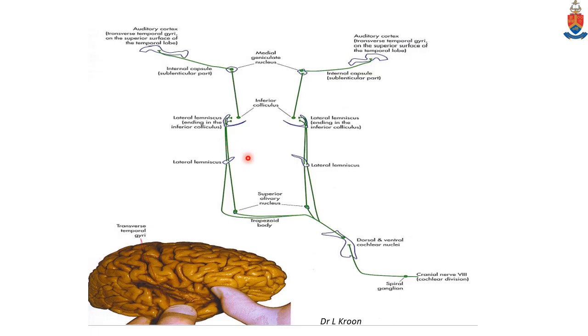The only neurological areas in which hearing loss does occur are when there's injury of the cochlear portion of the vestibulocochlear nerve itself, or of the dorsal and ventral cochlear nuclei inside the brainstem. So from this superior olive, axons will run up in the lateral lemniscus to synapse at the inferior colliculus. From there they will send axons to the medial geniculate bodies, which will then send axons to the primary auditory cortex, known as Heschl's gyrus.